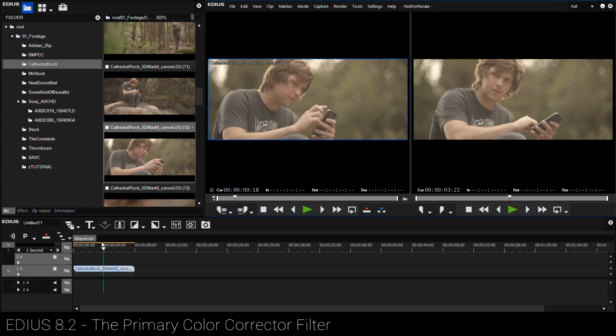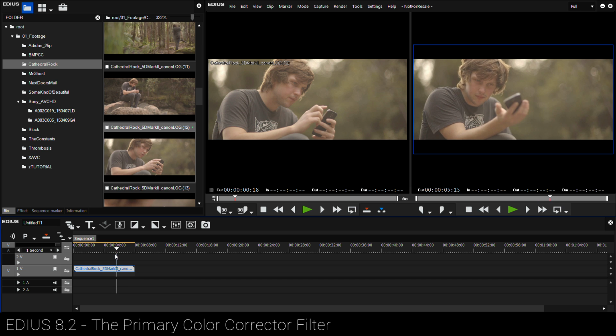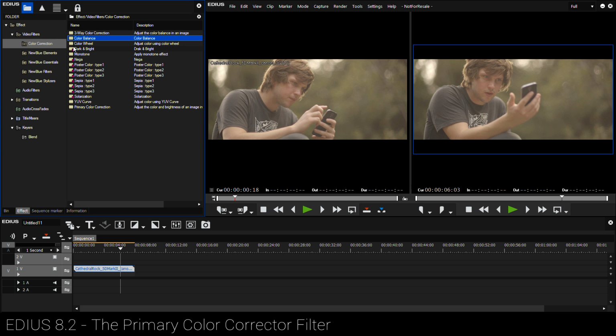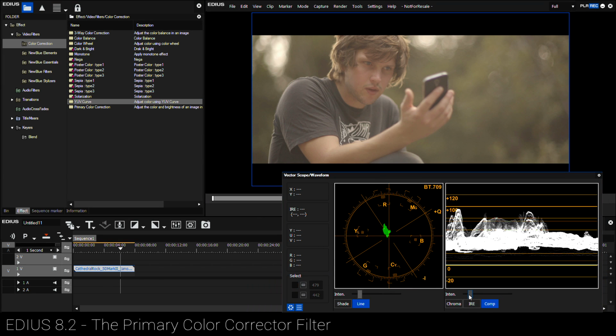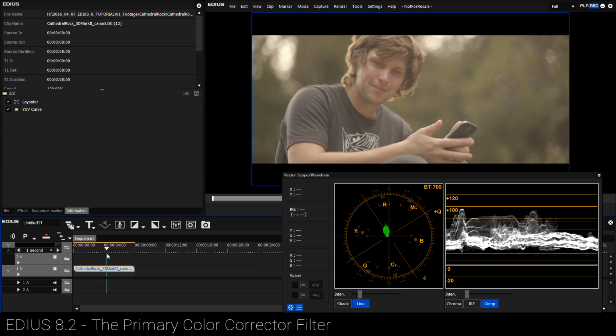So when you go ahead and do something like that, I've done tutorials before that show you how to do it using EDIUS's standard color correction tools, and let's just quickly run over those right now. So we'll go to Video Filters, Color Correction, and the first thing we're going to use is a YUV curve. I've showed you this before, but I just want to reiterate how important these new filters are and what they're going to help us do.